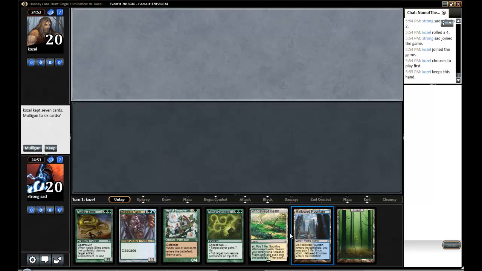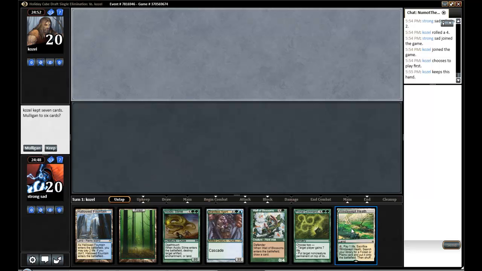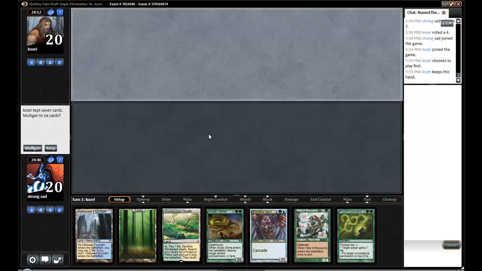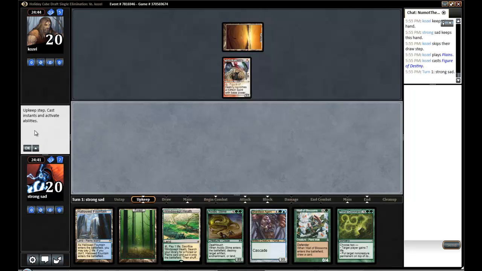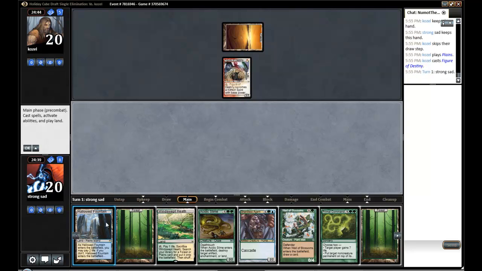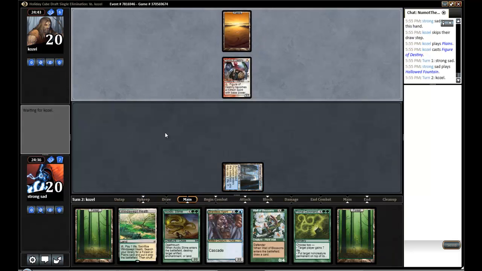Alright, we're back for round 2 with this sweet green blue splash white deck, and this hand is much less impressive than the previous ones, but I think we still keep it. Turn 2 Wall of Blossoms, turn 3 the Shardless Agent is going to cascade hopefully into a Mana Accelerator. Ooh, Figure of Destiny, that's bad. Alright, plays Hallowed Fountain tapped.